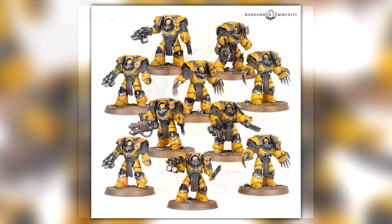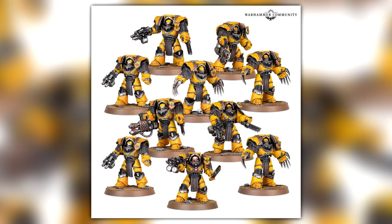Moving down the list is the Cataphractii Terminator squad. This is a big one — before, these were sold in a five-pack, but now they're changing it to a 10-man pack. This is going to cost you £52.50. Someone on my Discord, Abe — big shout out to him — said this is actually a saving of £19.50 compared to buying them the old way with the standard pattern. So it didn't double in price; you're actually saving nearly £20 with the new 10-man squad.